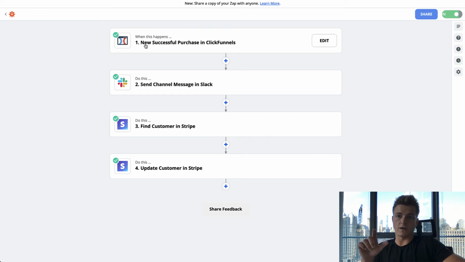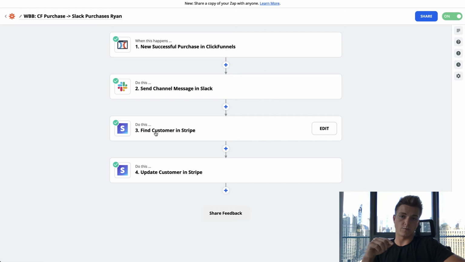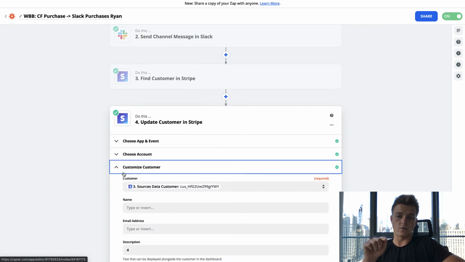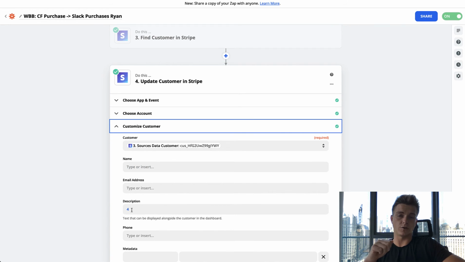So basically, in recap, we create an order form at its own funnel step with my name, specific to me. I'm the only person who's ever going to check out on that form because I'm going to get credit. When a new purchase is successful on that funnel step, it messages our purchases Slack channel and says, awesome, Ryan got a sale, so we can keep the hype up amongst the salespeople. Then it finds that customer by their email address, spits out the customer ID, that CUS_ number, and you update their description with my number.